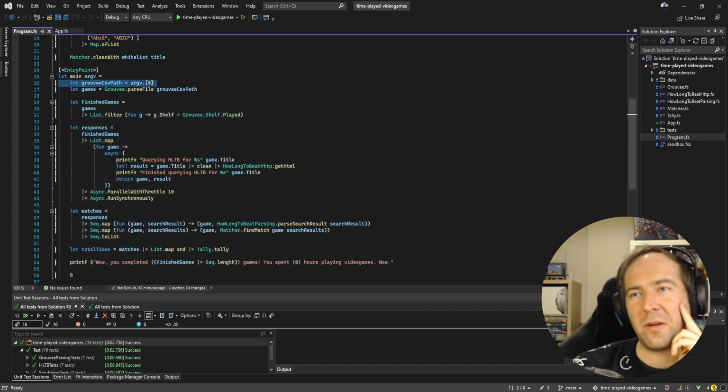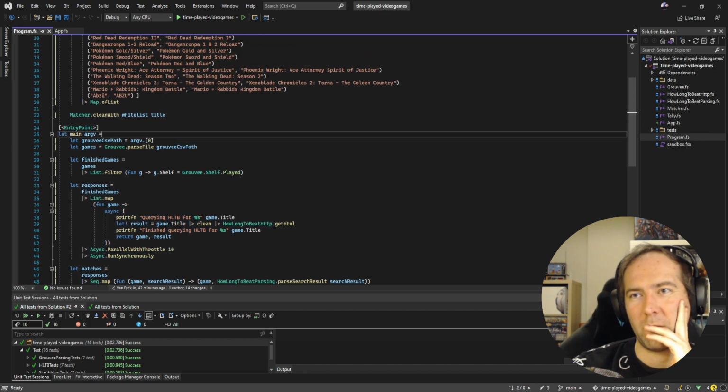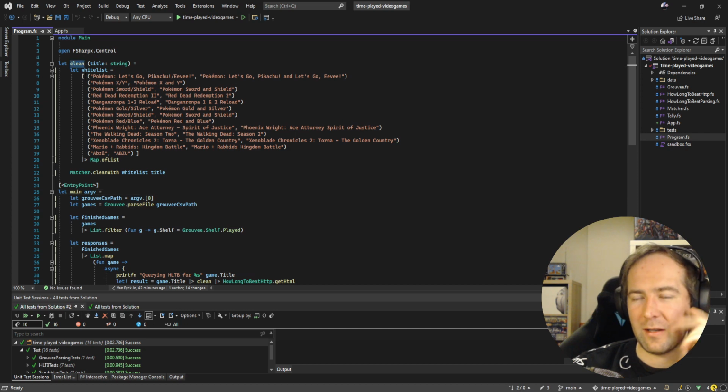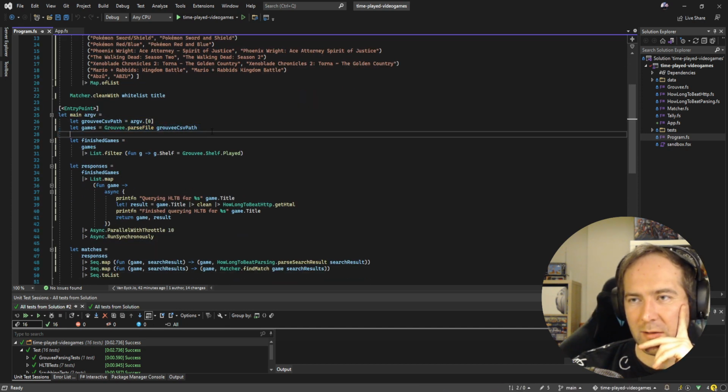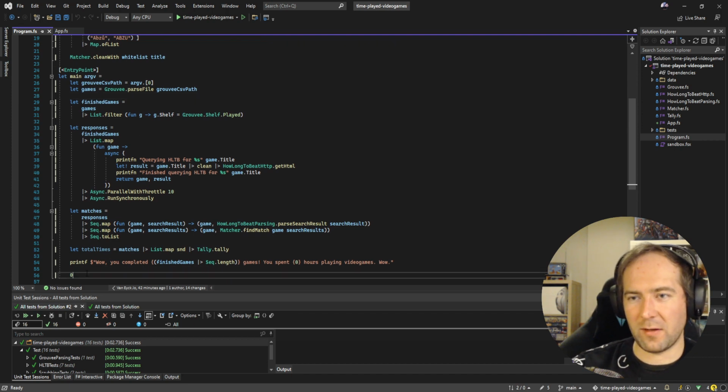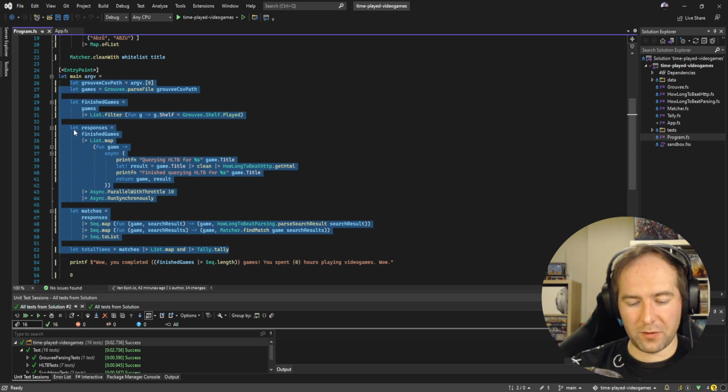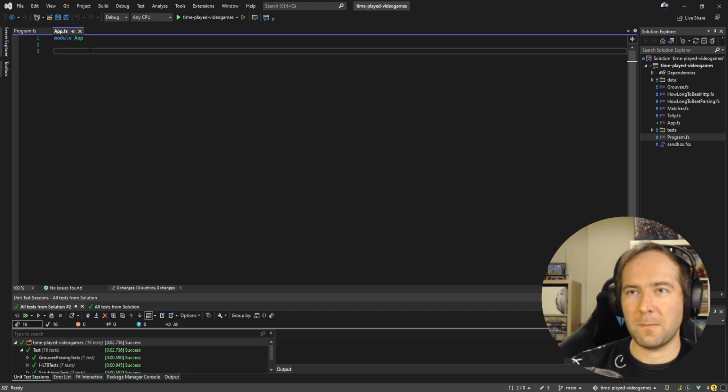What do we want to do in our end-to-end test? Do we want to do the whitelist? I don't really care. Do we want to parse the CSV file? Yes. So let's actually take everything and do the tally, but let's not print the results. So extracting this in a method in a separate module so we can test it.